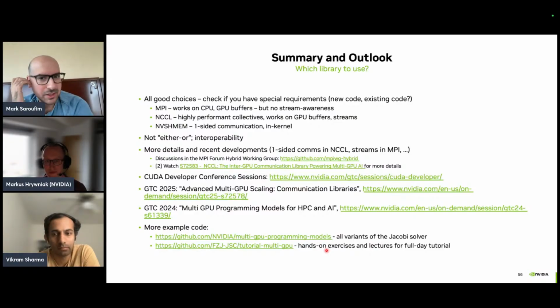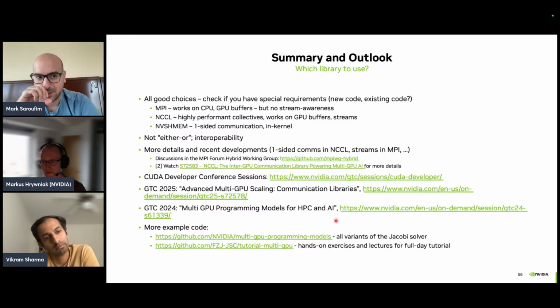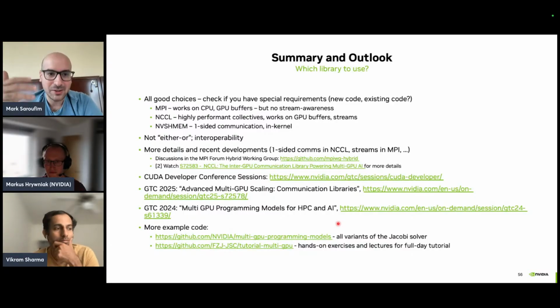A question I have on my end is, the way a lot of people seem to interact with distributed libraries like NCCL, for instance, is historically via higher level libraries such as JAX or PyTorch.